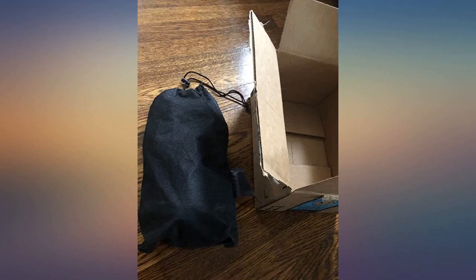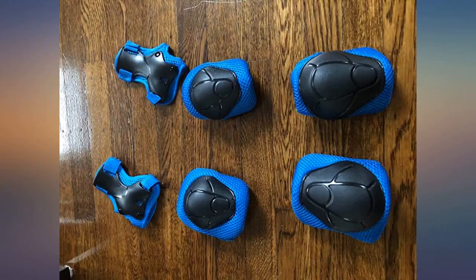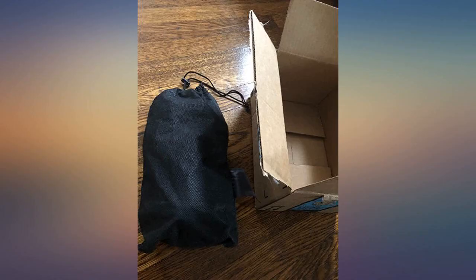I'm a 5 feet 10 male with an athletic build and after reading some of the comments, they made it seem like these guards run very small. I ended up buying a XL because I wasn't sure if these were unisex and how the sizing would work out, and if I was to do it again I would end up buying a large. The main thing was that the wrist guard straps are too large, but the knee and elbow pads fit relatively well.